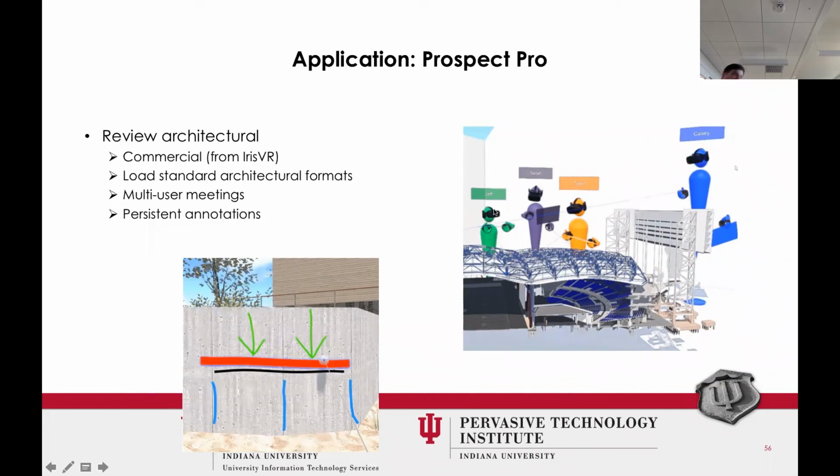And when you're in there, you can annotate. So over here in this leftmost image, these arrows and blue lines were drawn by people in the space. They're not part of the model. They're actually drawn there. And those are persistent. So if you create a meeting, that meeting and any annotations you have stay there. And then if you join that meeting later, as long as the person whose computer this is being hosted on is up, you can actually see those annotations from the past.